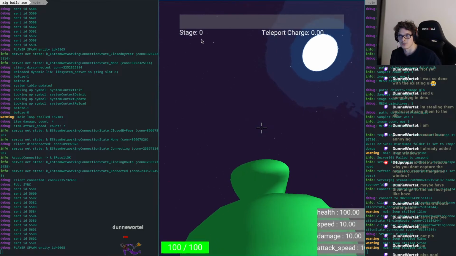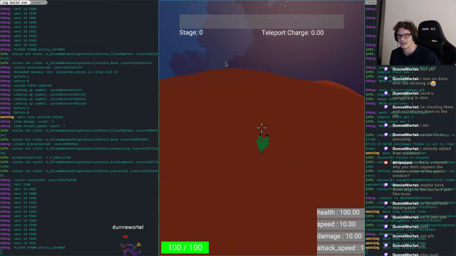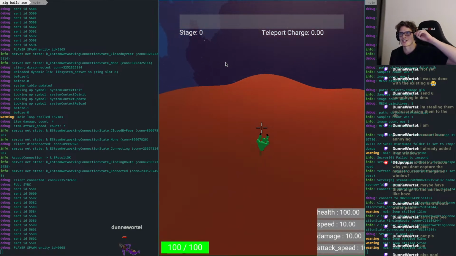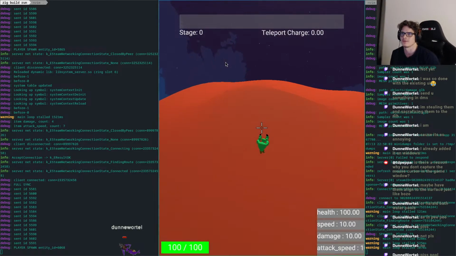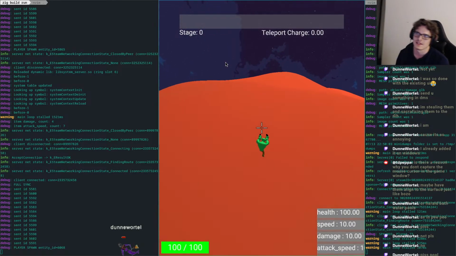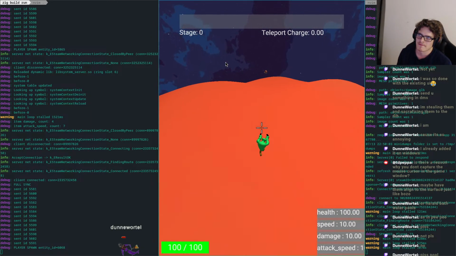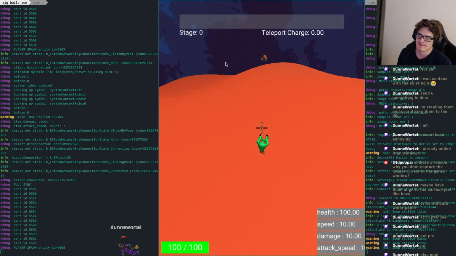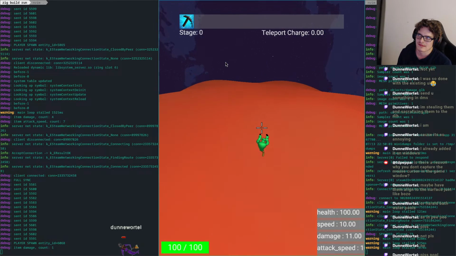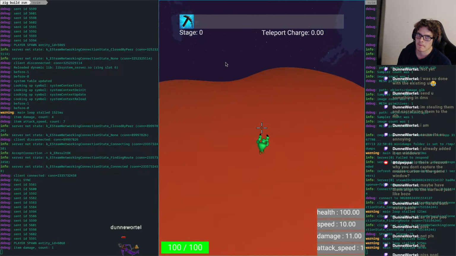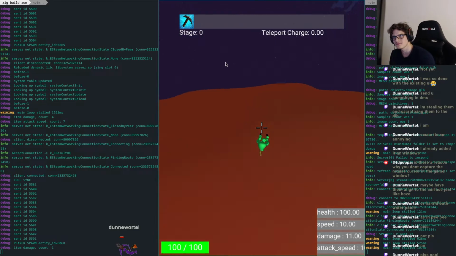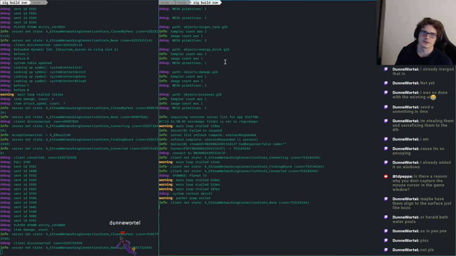The stage is a new thing, because the packet got changed for how stages are handled when a new stage starts. But I'll remerge that in.